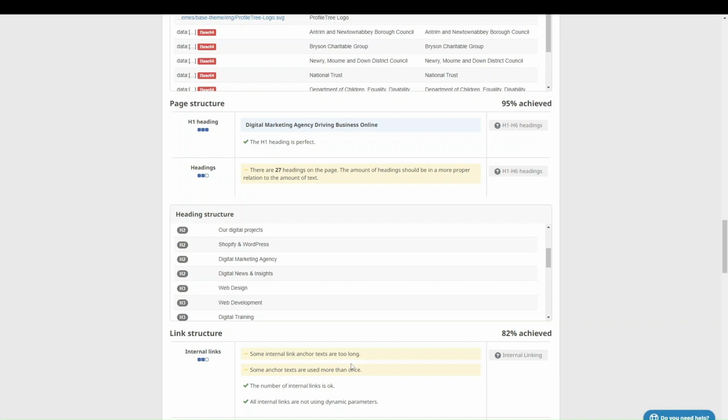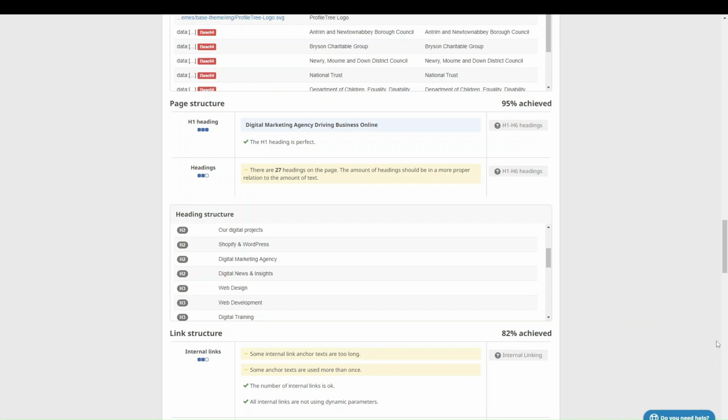Depending on what theme you use, each different heading will have its own style. So heading 1 will look very different to a heading 3. Heading 3 will look different to heading 5, and so on. Depending on what theme you use or what theme you create yourself, you can decide exactly what each of these headings will look like. But usually heading 1s tend to be the biggest in terms of font size, and heading 6 tends to be a little bit smaller.